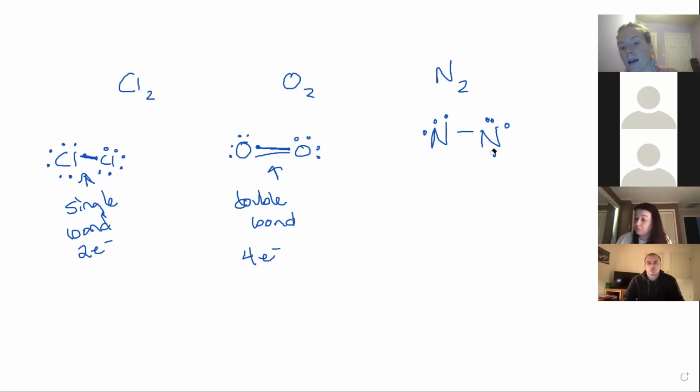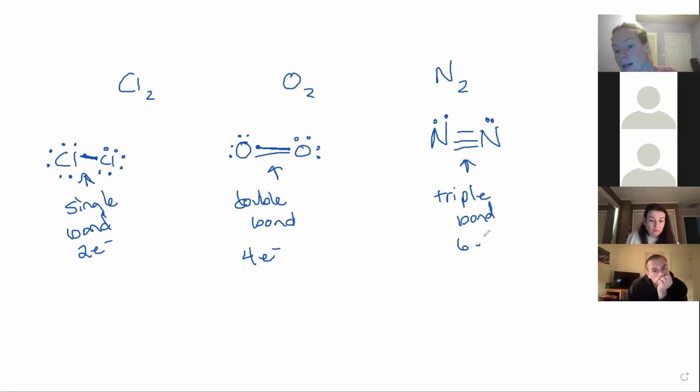I'm going to erase these and stick them in the middle. Now this nitrogen has access to 1, 2, 3, 4, 5, 6, 7 electrons. All right, we're almost there. What are we going to do? We're going to share another pair. And again, I will show you how and when to do double and triple bonds. So now we're going to throw this here. This is known as a triple bond.